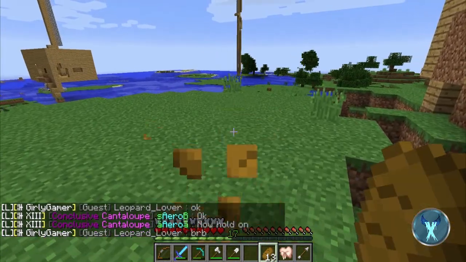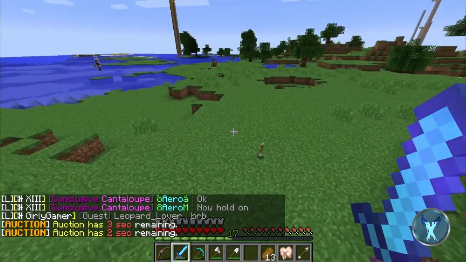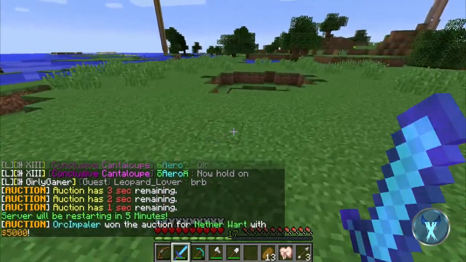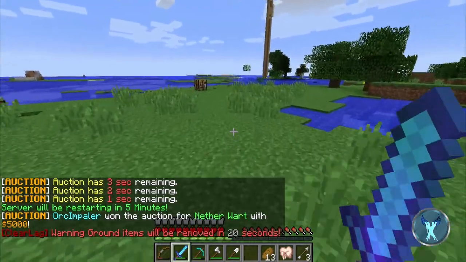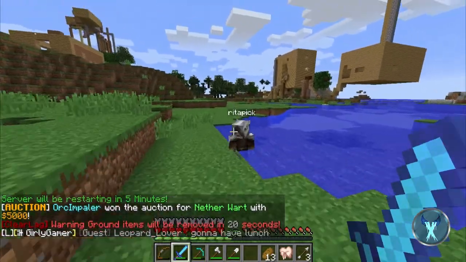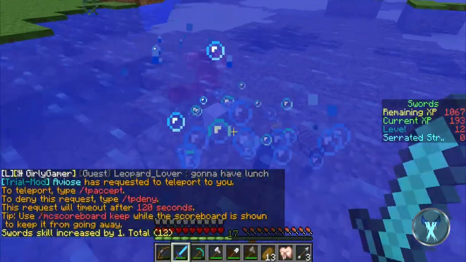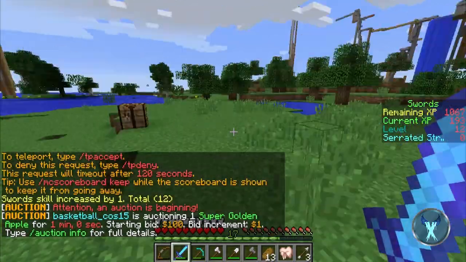Apparently Netherwort's a big seller. Man, there's a lot of damage stuff. And I just found somebody. Hold on, I'm gonna TPA to you. Oh, he's coming this way. I don't think you wanna do that, buddy. Trust me, I can handle it. Oh, he just died. You don't need to handle anything.